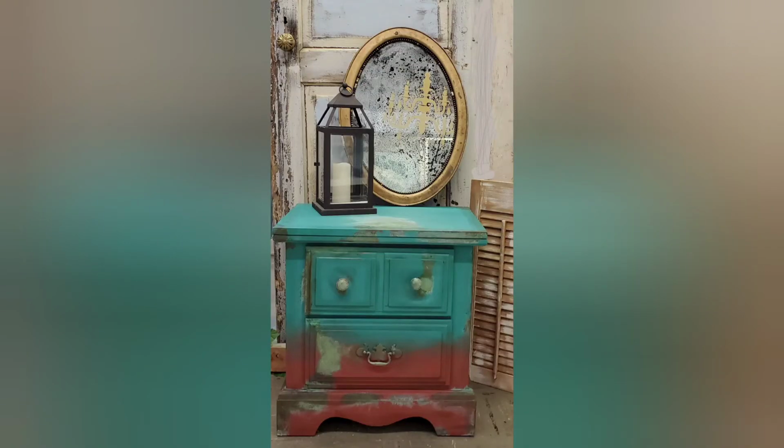I really love it. Here's how it turned out. I think it looks pretty cool.